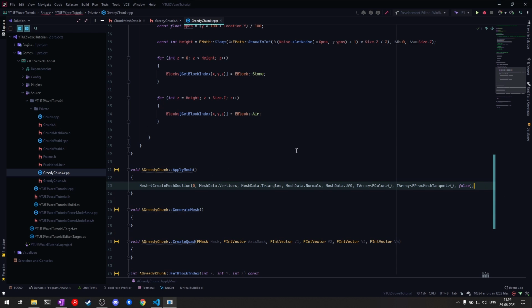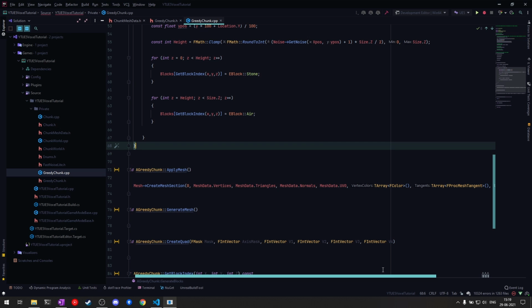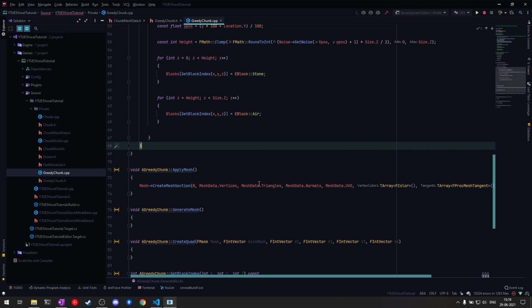The only difference here is now we are using the mesh data variable. So rather than passing the triangles and the vertex arrays directly, since we would be populating these in the mesh data variable, that is the struct we created in the previous video, we'll be using that to pass in the vertex data or the mesh data to create mesh section.